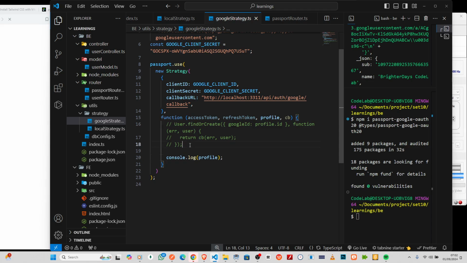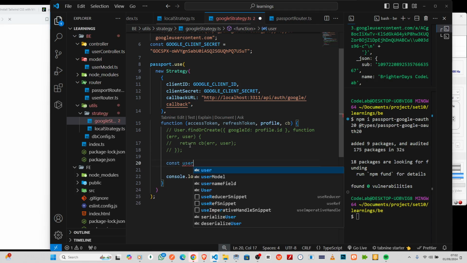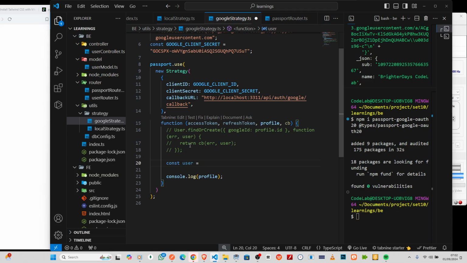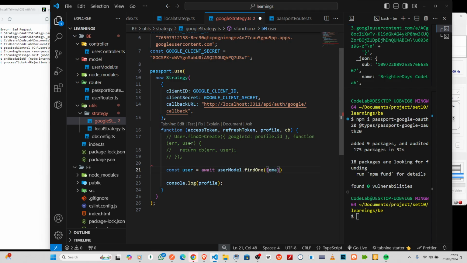So two things I'll do. The first is let me say user today equals to, and I'll await user model, and import it, so dot find one. Email, so it checks whether this user is already on our platform, right?